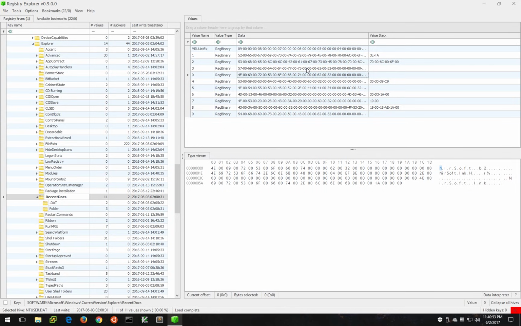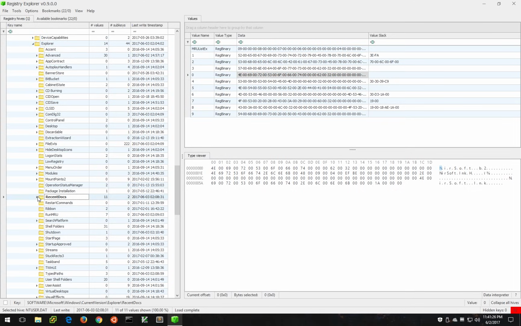So these kinds of things in recent docs can show recent things that have been interacted with on the system, recent things that have been opened or saved. So recent docs is a very common registry key that we'll look at. There are plenty of tools that will parse all of these things for you automatically, by the way. In fact, RegRipper, which is an awesome utility that's built into the SANS SIFT Workstation, and you can download it and use it anywhere you want on any Linux box, will parse the registry hives for you and grab all of this information. But I think it's important that you know where it's located anyway and what it does.